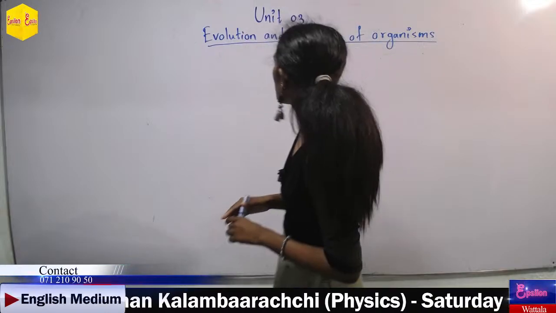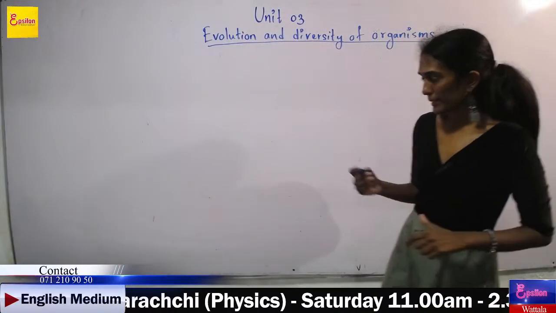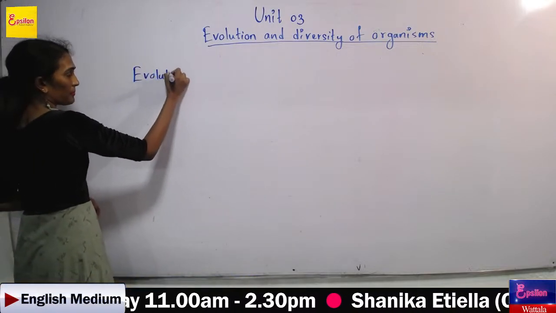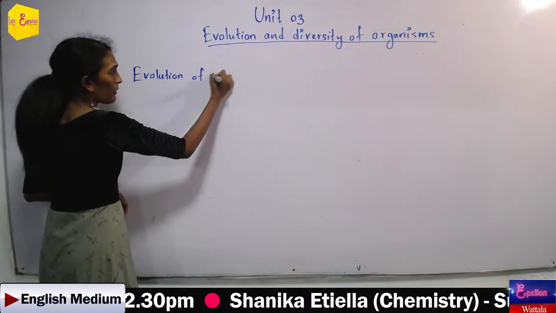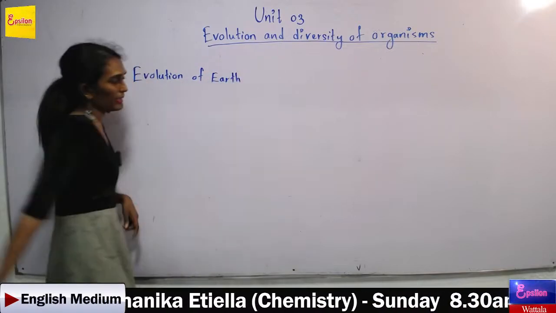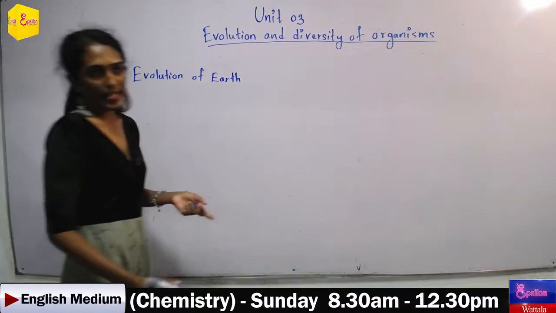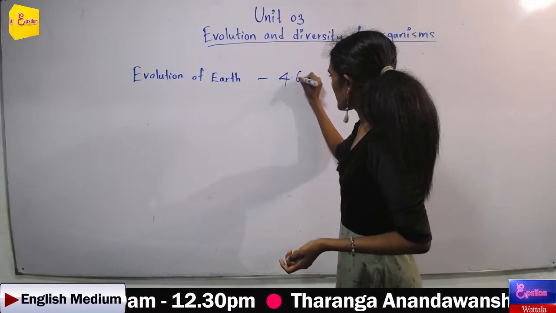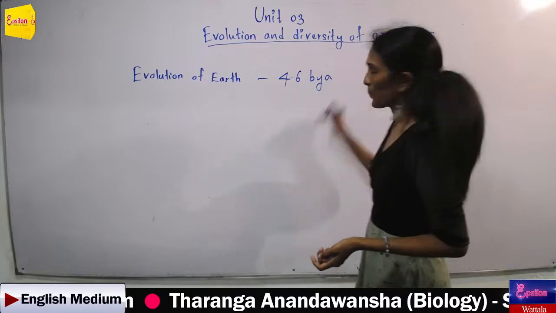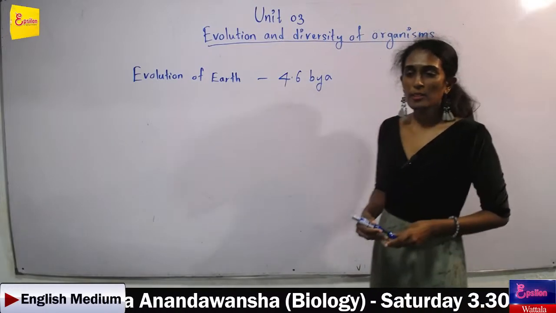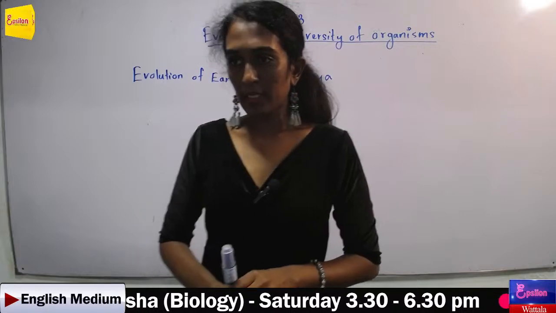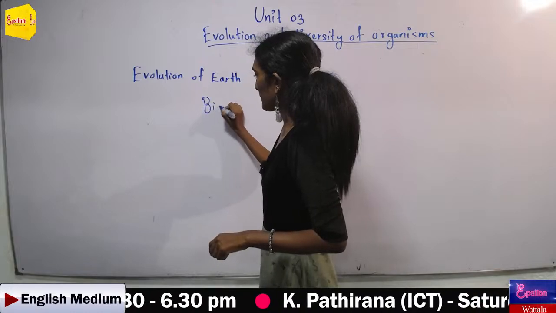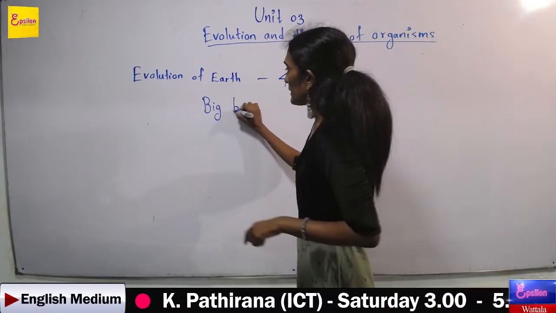Right. So everyone, we are going to talk about the evolution of Earth. We were not there when the Earth was evolving. They say that according to evidence, it evolved 4.6 billion years ago. It's a big time period, isn't it? Billion years ago. Have you heard any stories about the evolution of Earth? Yes, the currently accepted theory is the Big Bang theory, but there are so many other theories as well.